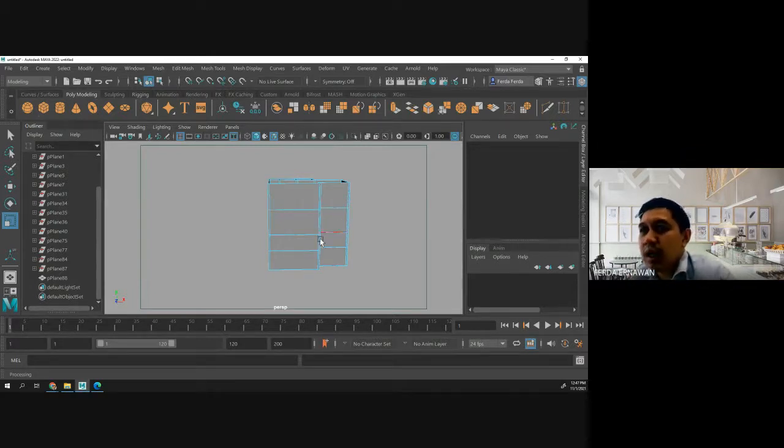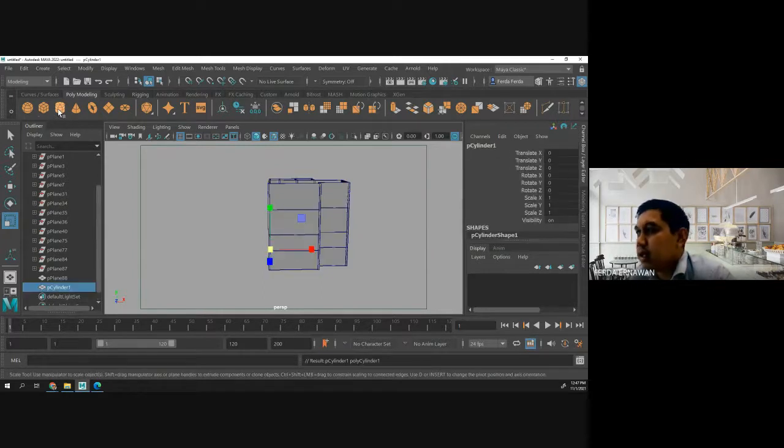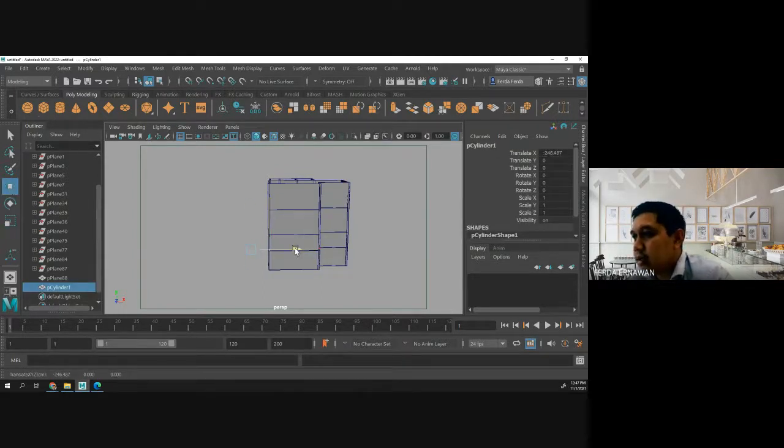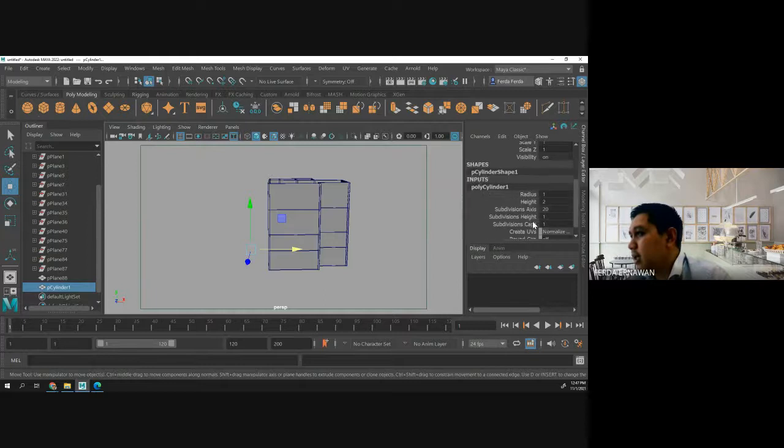So next we want to get the actual size again. How? I can select the cylinder here, and then I save it like this, and then I go to the properties, poly cylinder. The height. Let's say we want to check the windows, starting from the floor to the windows.